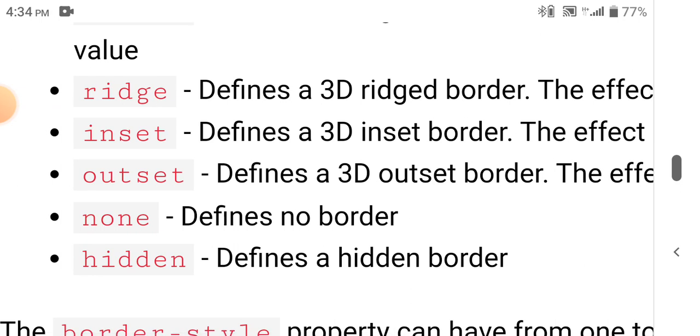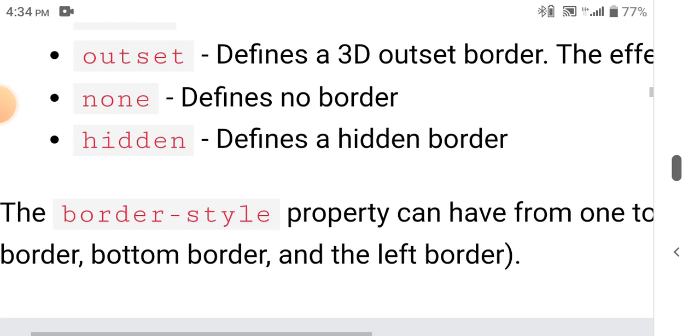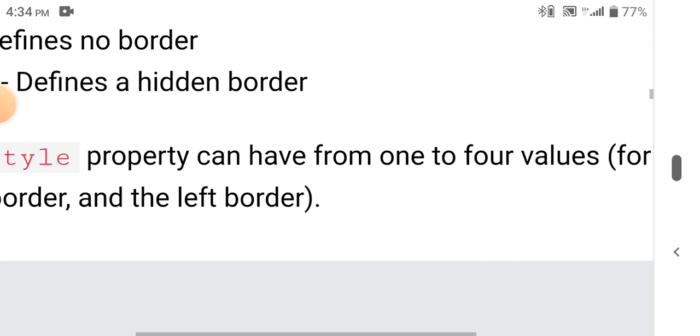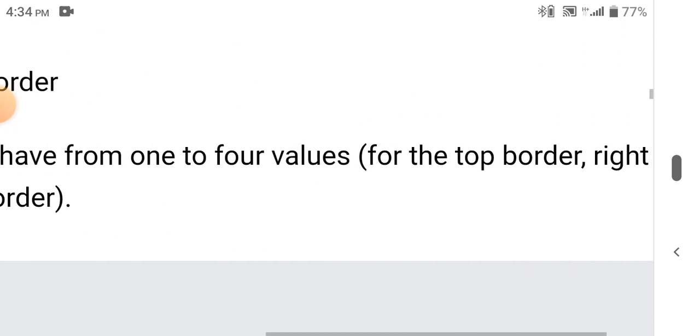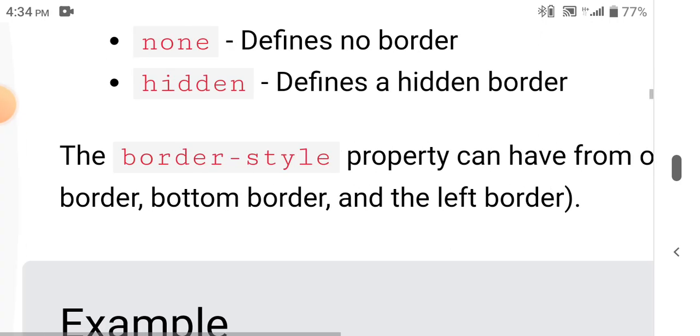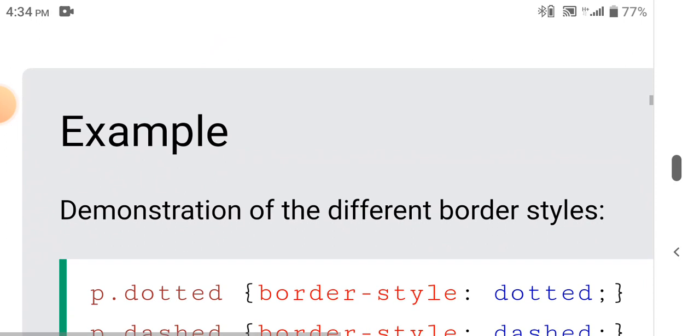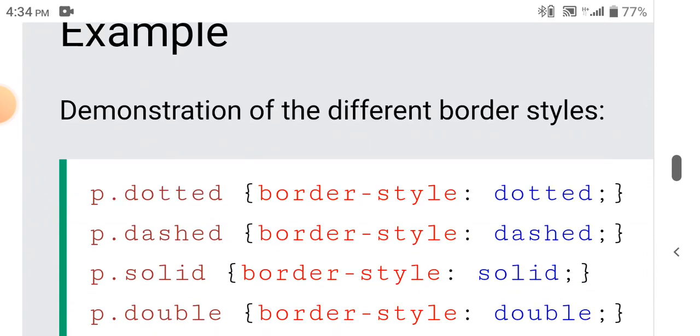None defines no border. Hidden defines a hidden border. The border style property can have from one to four values for the top border, right border, bottom border, and the left border. Example: demonstration of the different border styles.